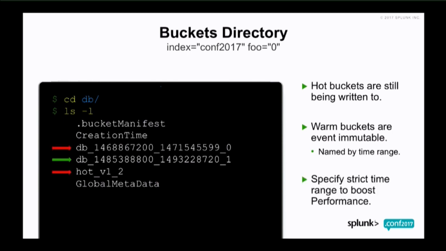And then lastly, much like specifying an index, specifying a strict time range is just making Splunk do much less work than it needs to. So if we had not specified a time range, we'd have to go through the hot bucket and then both warm buckets, in addition to the cold if it had existed.